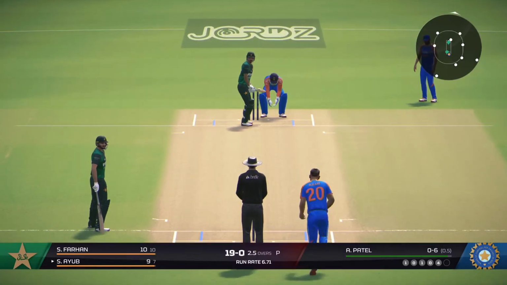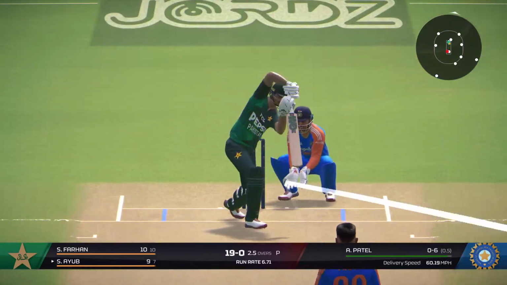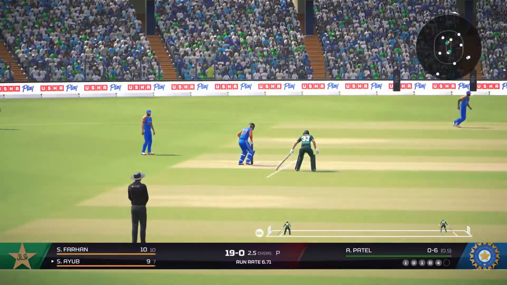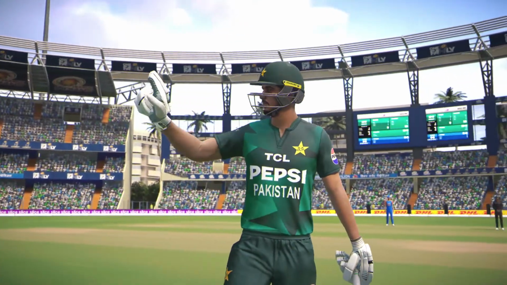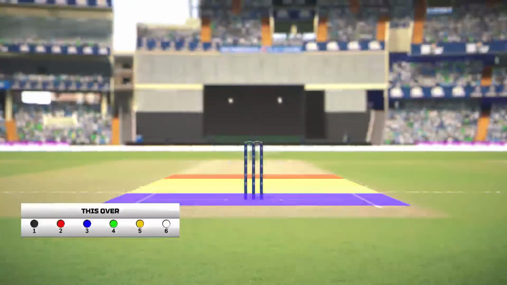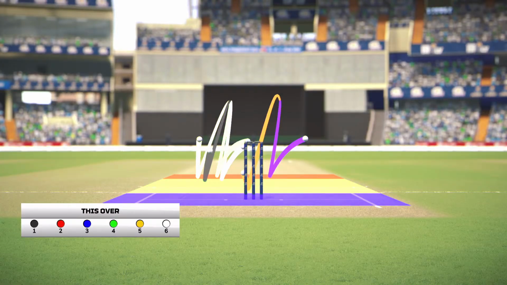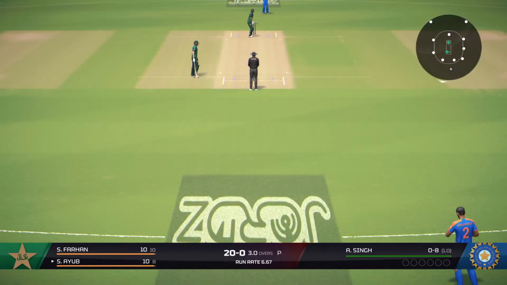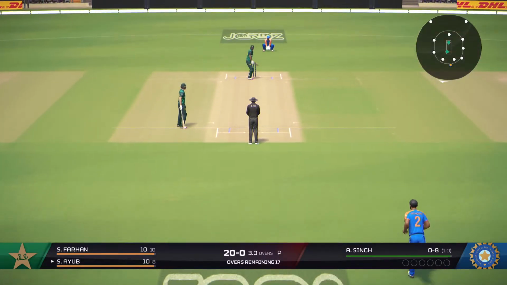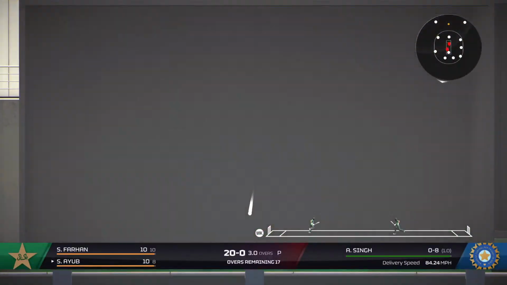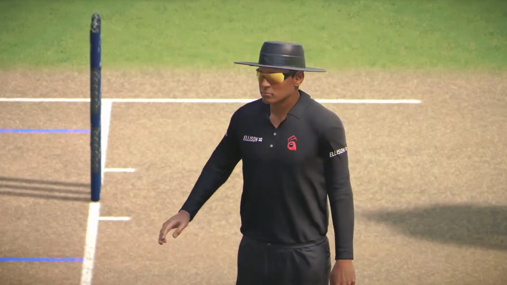Too short, and you're going to get punished on this pitch. Ayub edges it, but it finds the gap. Looks like they were late on that shot there.